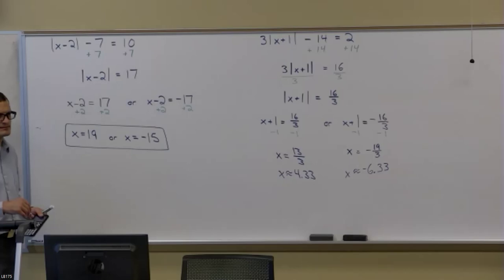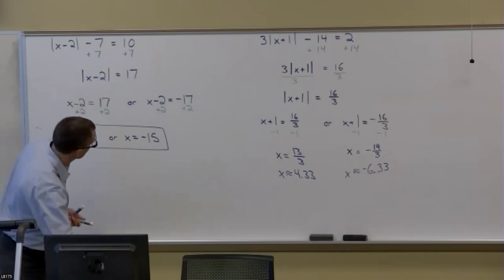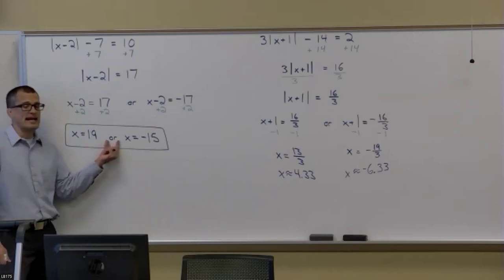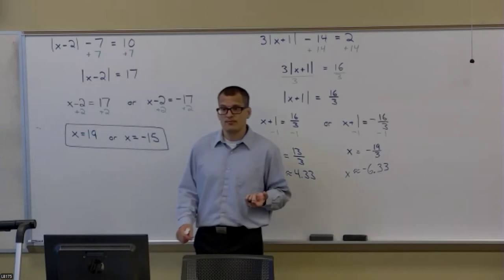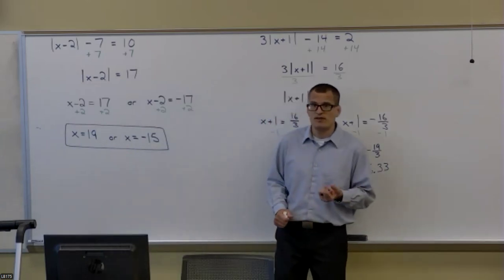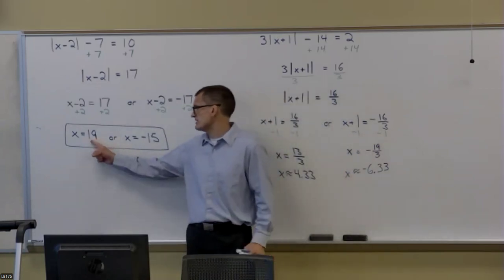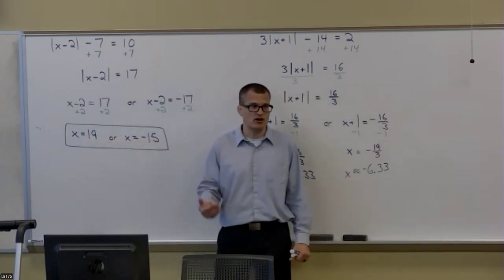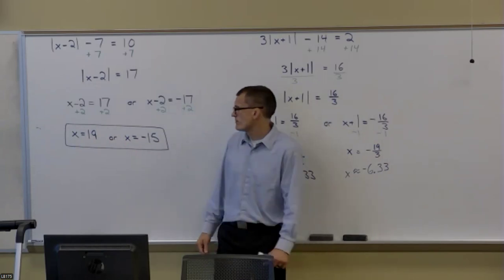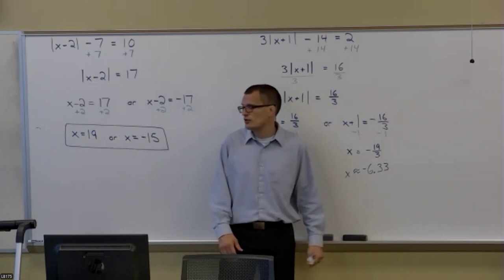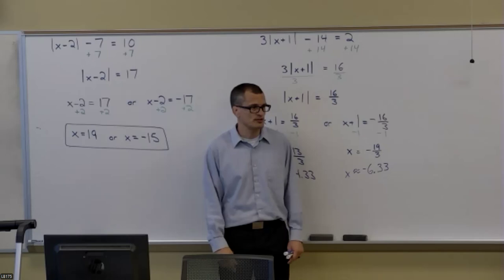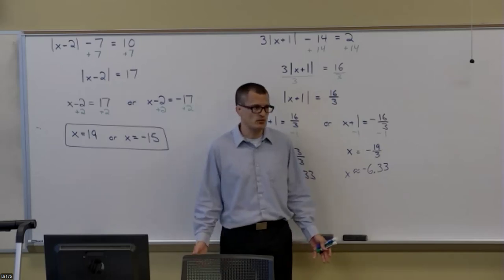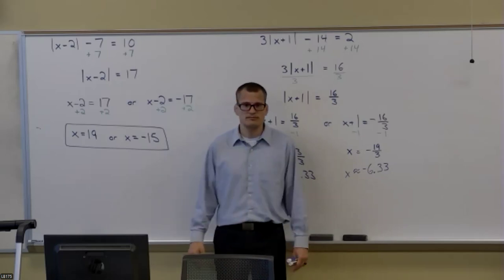Pretty straightforward. By the way, the language here, again, some people put "and," some people put "or" in between these two. I'm not concerned. It kind of depends on the way you phrase the sentence. If it asks for both solutions, x equals 19 and x equals -15 are solutions. If it asks for which number can you plug in, you can plug in either 19 or you can plug in -15 and make the equation true. So linguistically, you can use "and" or "or" in that sentence.